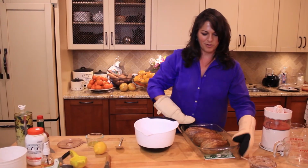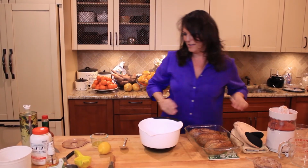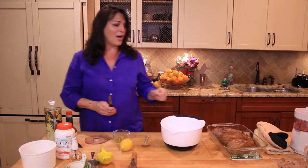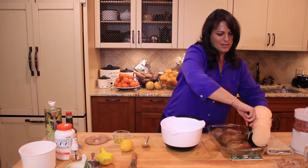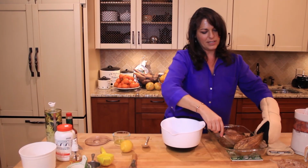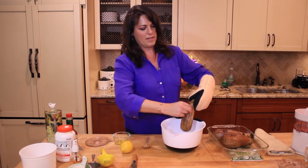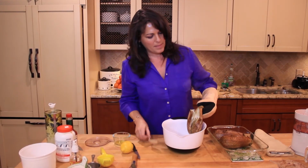You'll see how roasted they are. They're kind of hard to the touch. And they're hot. Now you can let them cool, but since I want to show you how this is done, I'm not going to let them cool. I'm going to cut them like this in half, and then you're going to open it up and you'll see all the meat inside. And it's pretty easy.